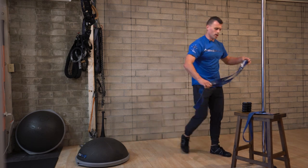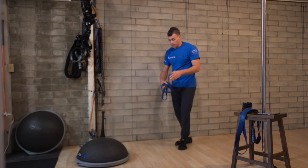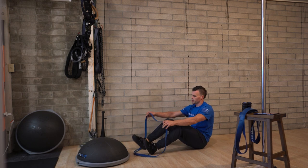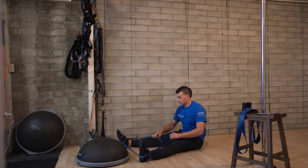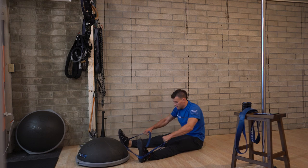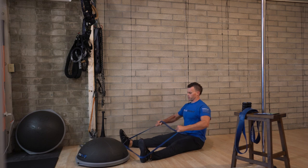All right, we'll go for our 1-inch band. We're gonna run these rows. So seated rows, legs are out straight. We'll hook this guy around the heels or the arches. Again, you can just grab down by the ankles. Thumbs are down, palms are out. We pull in, thumbs are up and out, and we're pushing that chest through.